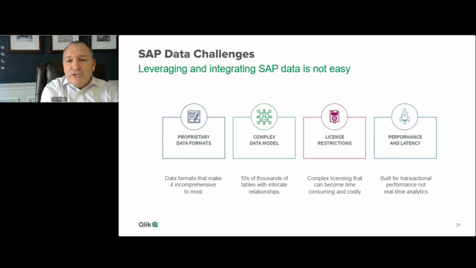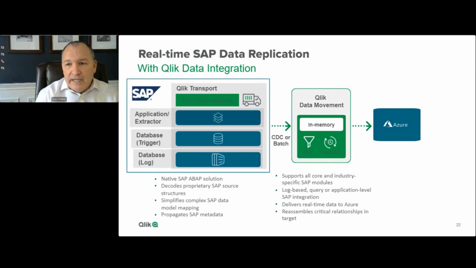You've got license restrictions, which makes it hard. The difference between full use and runtime licensing. And finally, the performance and latency. The last thing you want to be doing is querying data directly against your production SAP system. These were built for transactional processing, not for analytic processing. So you want a strategy where for SAP and other core transactional systems, you need to be able to take that data out, replicate it in near real time, and start to analyze that together with other information.